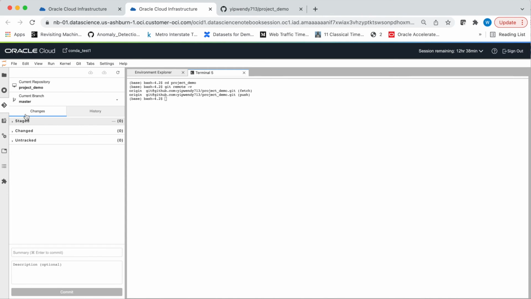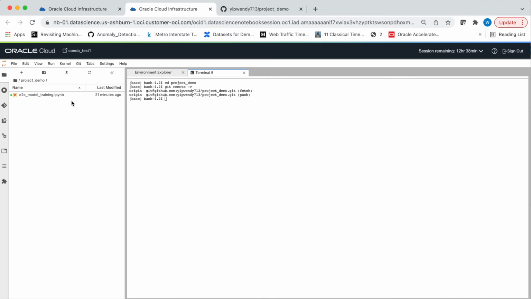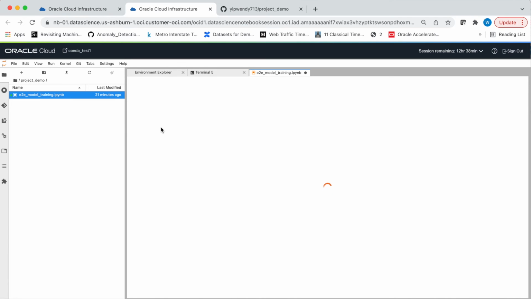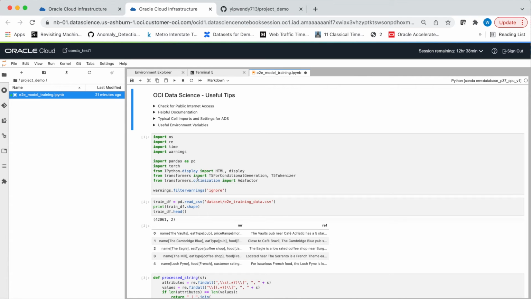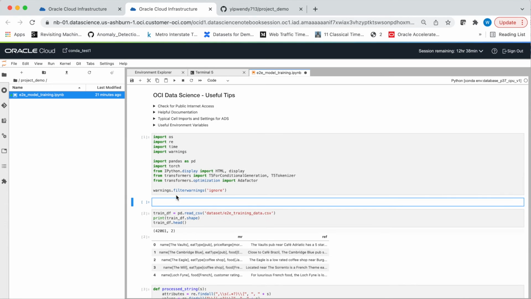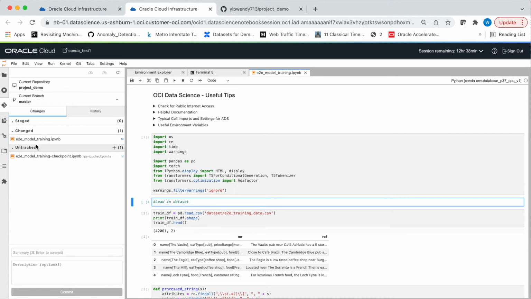So let's say I want to make some changes to this file. Okay, make some changes. If I go to the Git icon, I'll see that my file has been changed.